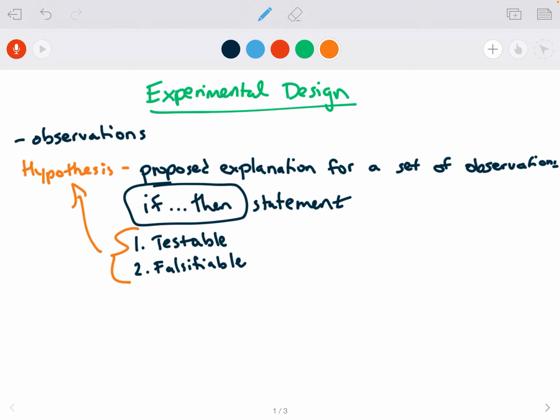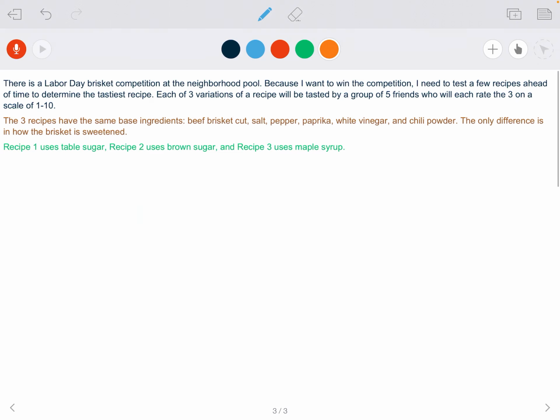So now that hypothesis has been defined, I want to use an example of an experiment to define the other variables that are part of experimentation. So here's the example, and this is a true example. There's a Labor Day brisket competition at the neighborhood pool that I attend.